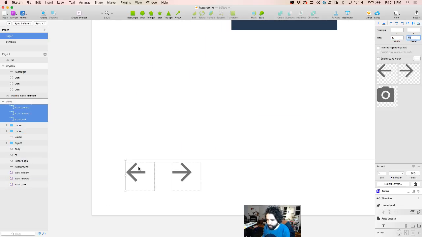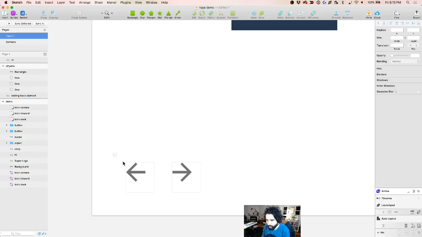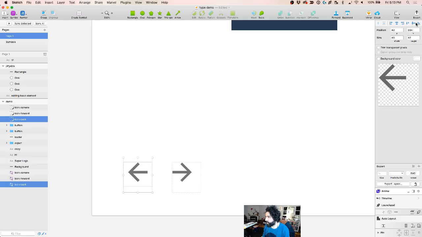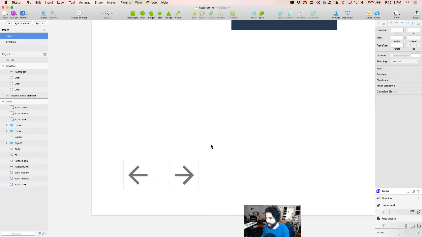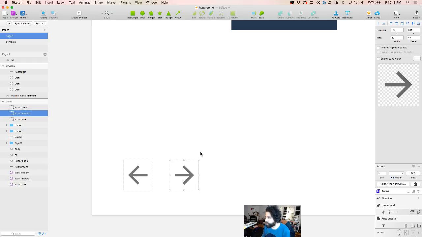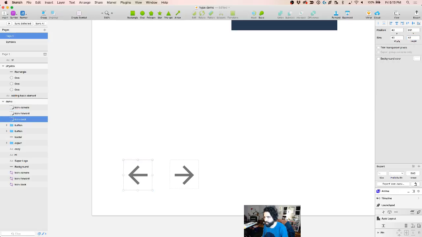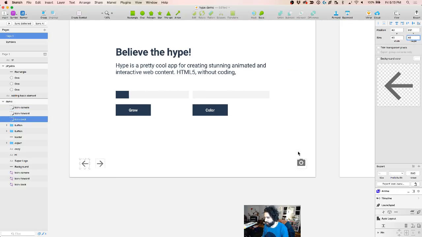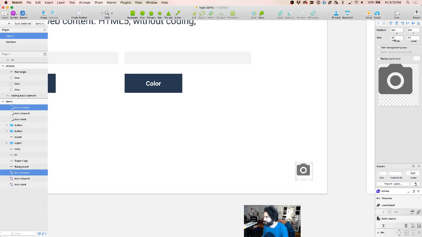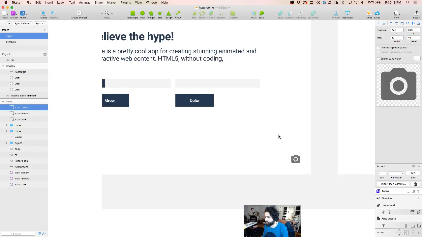Over here on Sketch, let me just align them so they're perfect. So this should be center and center, center and center. There you go. Let's see, 40, 40. No, 40, dude. Why 42? What are you doing? I'm sorry. Technical difficulties, my friends. It always happens. It's part of our job, right? You got to come back and fix those pixels.